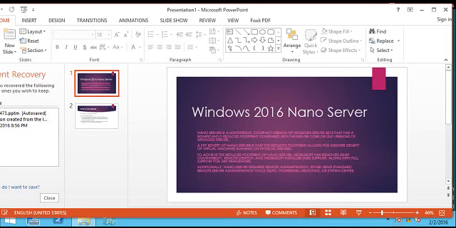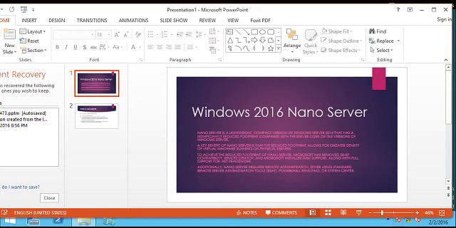So yeah, there are quite a bit of limitations with the Nano server, but if your application doesn't need .NET or RDP or 32-bit compatibility, then yeah, Nano server is a better choice. Additionally, Nano server requires remote administration, either using a standard remote server administration tool or using PowerShell remoting, or you can also use System Center.